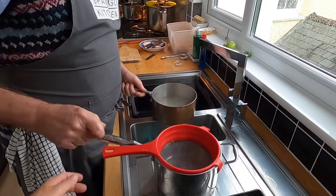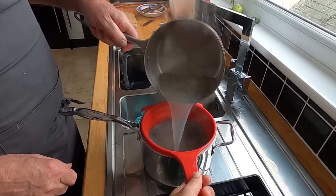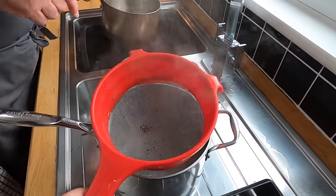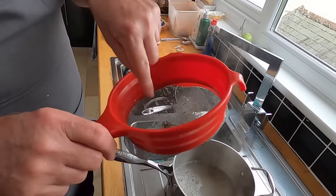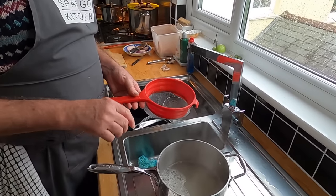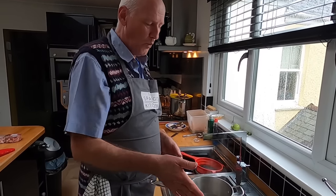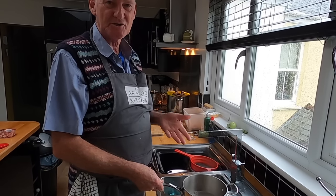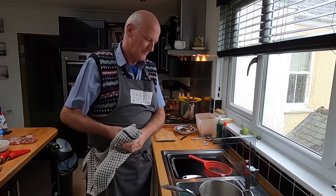This is my flour sifter. We'll try that again. Now, that's the wine and the mussel juices. There we go. Yeah. You must strain it, because you don't want those gritty bits. We did as much as we could, but you'll never get it all. These were foraged on the North Cornish coast, so they are washed by Atlantic rollers. I prefer those to estuary mussels, which can often contain a lot of silt.